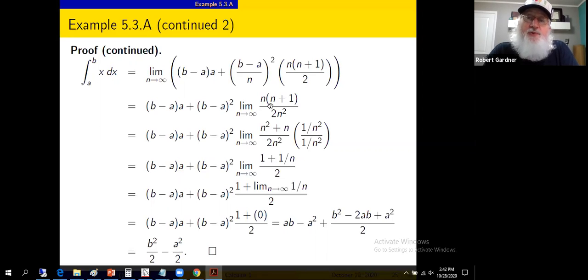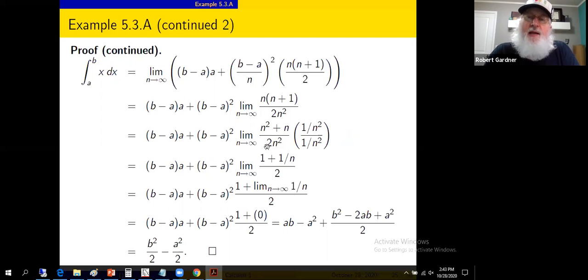All right, if we distribute here, we get n squared plus n. We then have a limit as n approaches infinity of n squared plus n over 2n squared. We have a technique for dealing with such limits. Let's divide numerator and denominator by the highest power of the variable in the denominator. So that'd be n squared. Divide numerator and denominator by n squared. That is, multiply by 1 over n squared over itself.